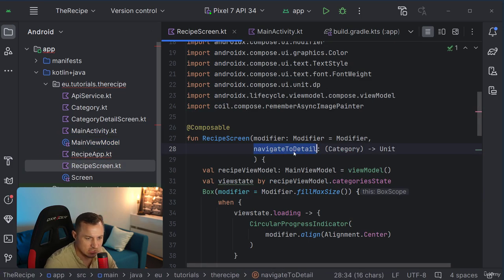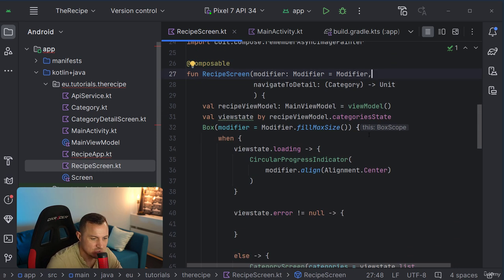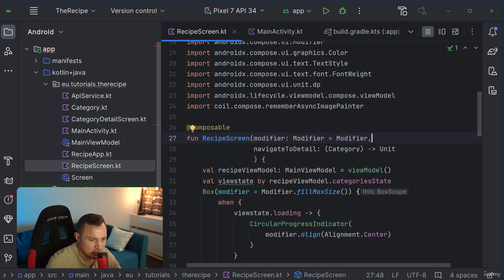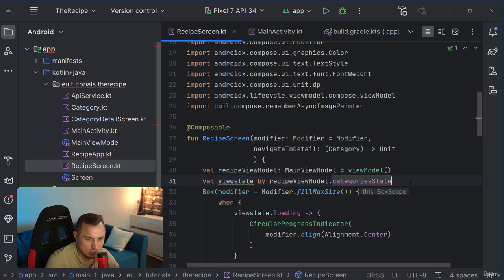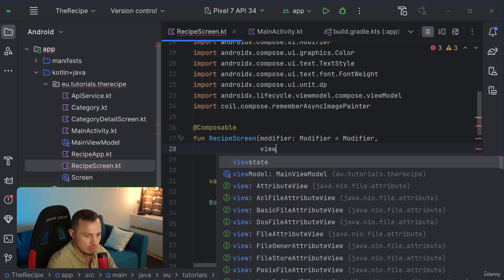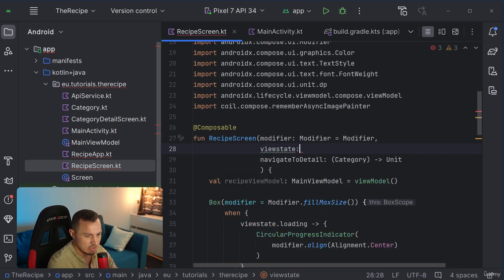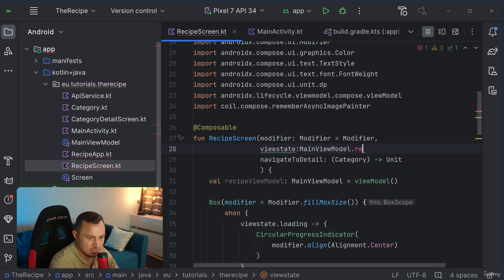So it needs to navigate to detail, but we're also going to require the view state. So instead of creating it in here, we're going to pass it from our recipe app. So let's get rid of this here, the view state, and actually set it up in here, where we're going to have view state of type main view model dot recipe state.